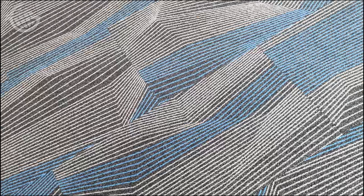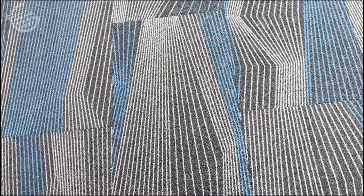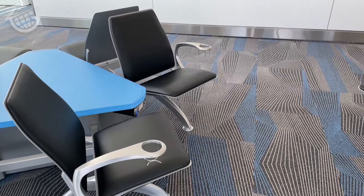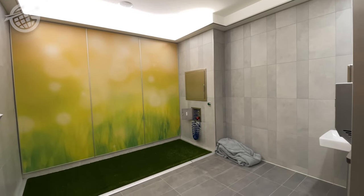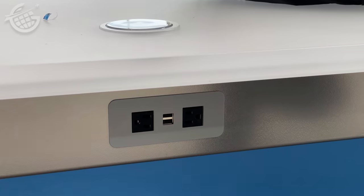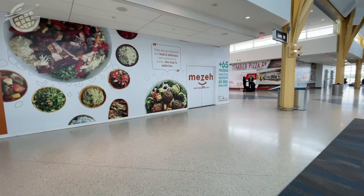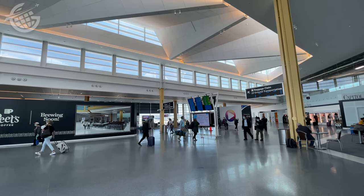I can't publish an airport video without a brief mention of the airport carpet — what do you think of this dizzying design? I really love this new concourse. Sure, there are some teething problems, some signage issues, some plugs don't work — all that'll get worked out. It's going to be even better when the restaurants and shopping open, which sounds like it's going to be pretty soon. But this is, without a doubt, about a million miles above 35X. Not that that takes much.